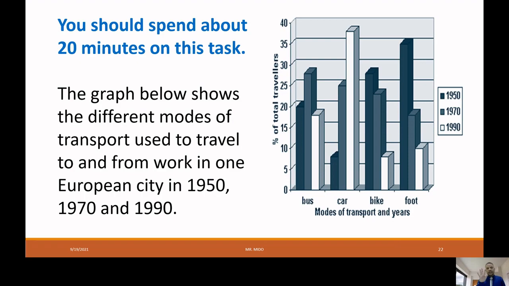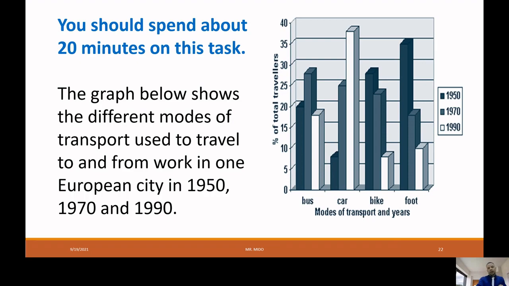So what can we do here? We have to understand, in the 5 minutes out of the 20 minutes, you have to read, understand, analyze, and start the introduction again. What type of graph? Yes, bar graph. It's not a line graph. So you will say the bar graph. You will use one before it: the given bar graph, the presented bar graph, the illustrated bar graph, and so on. We have a verb here, shows. Instead of shows, presents. We can say gives, illustrates, indicates, and so on.